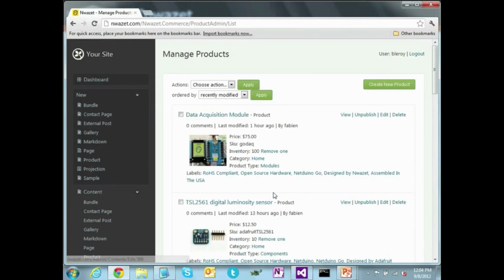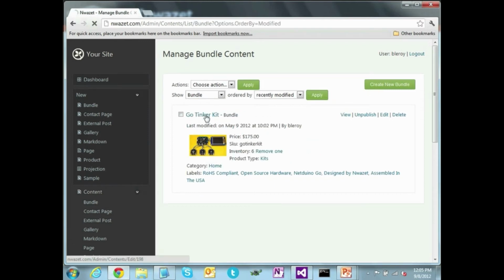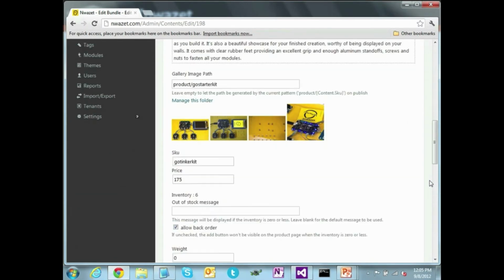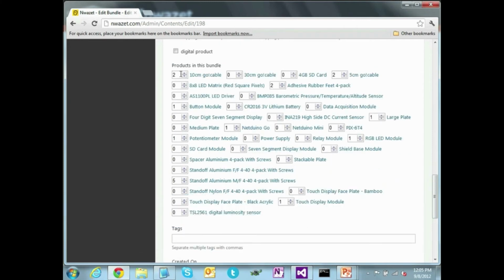So in my products here, the other thing that I have, let me filter on bundles, because bundles are an interesting case. So a bundle is a product made out of other products. So a kit is a good example. We sell our products as bundles so that you can buy several of them at the same time. And this is how you manage them here. You can specify quantities for each product in this bundle. So this will have to be refactored when we have too many products, which is going to be soon.